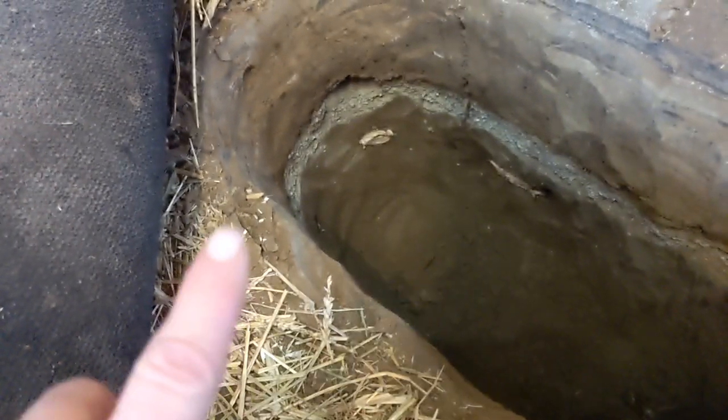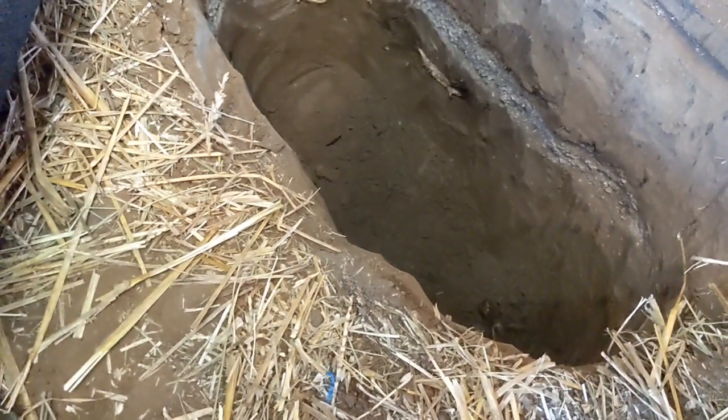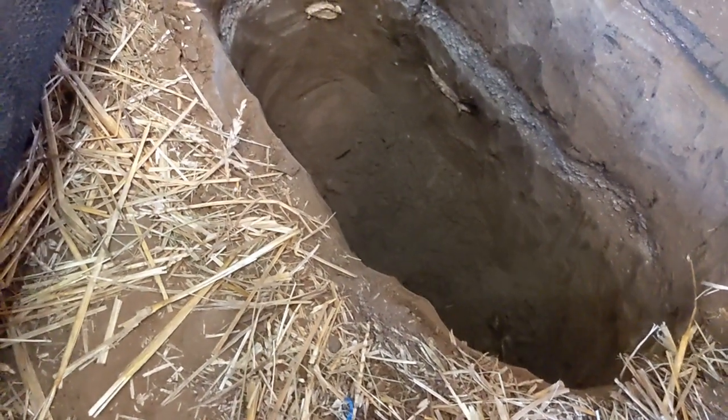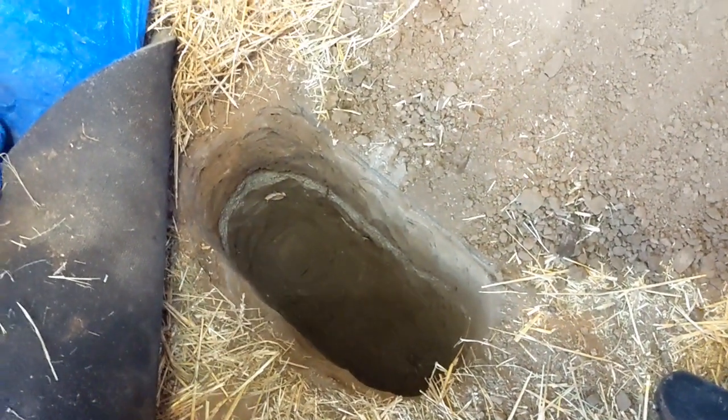Okay, I think I got it deep enough. I actually might have gone a little deeper than I meant to. I hit a tree root, which is from a tree right outside. It was easy to go through, but I see where there was a rock flooring put in by the previous owner, which is nice.